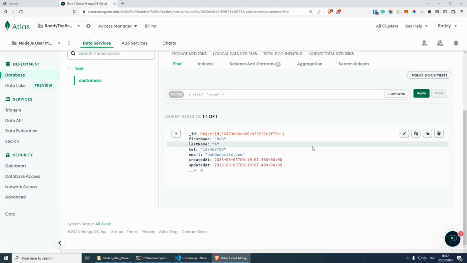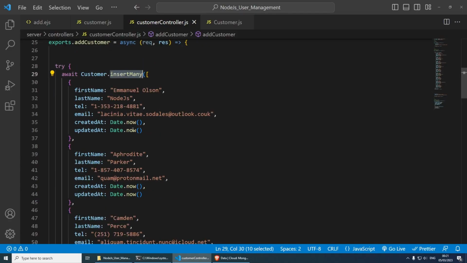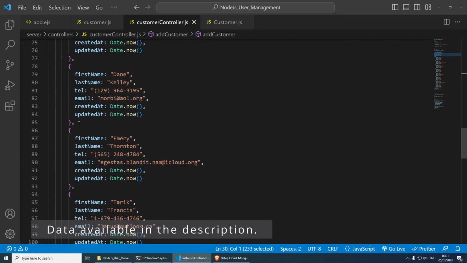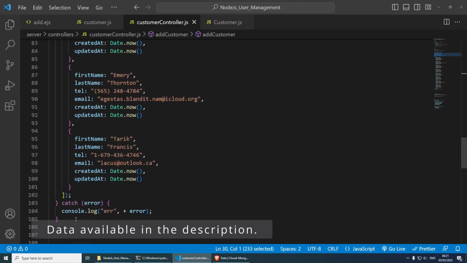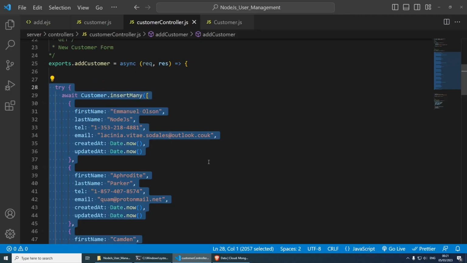All right, what I'm going to do now is pause the video super quickly and create a couple of records so we have something in our database. And potentially I'll include those records so you can add them as well, so you don't have to do it manually. Basically what I've done is I've created a super quick query that is just await Customer.insertMany, and then I'm just listing a couple of customers here like so, just so we have some data. I'm going to copy this and make sure that you have this as well if you wish to, or I can just put it as a JSON file and then you can do this.